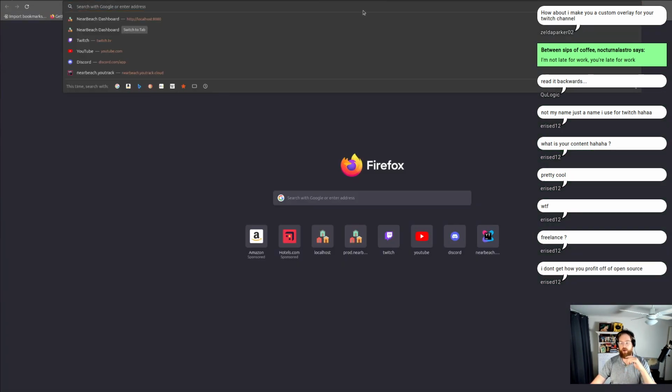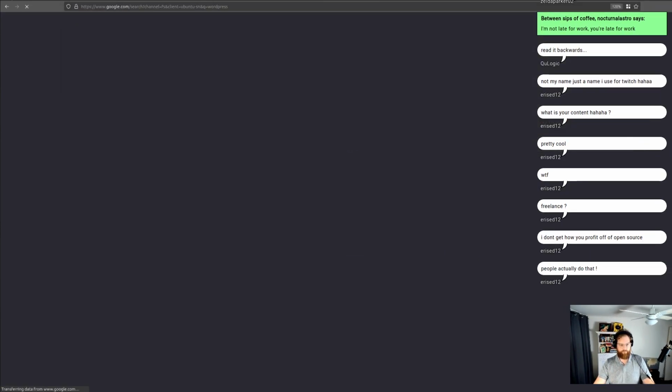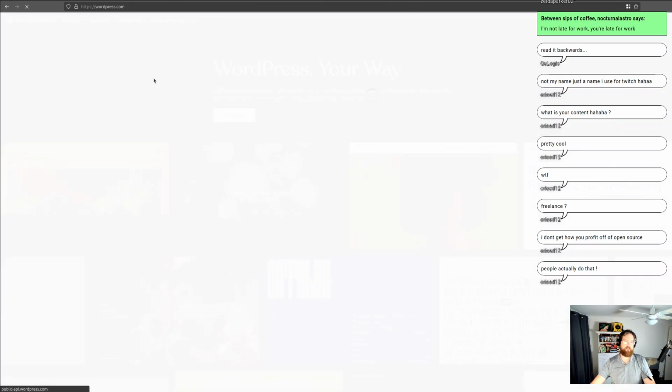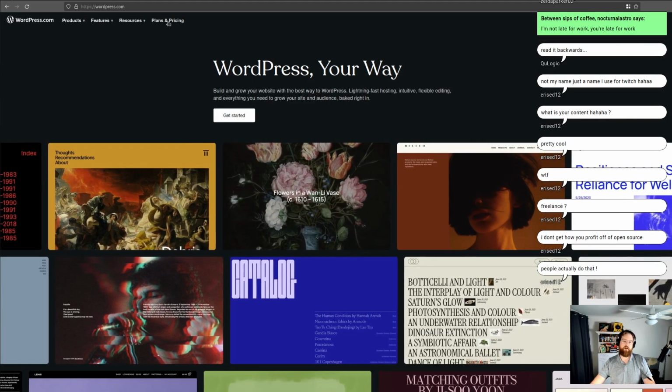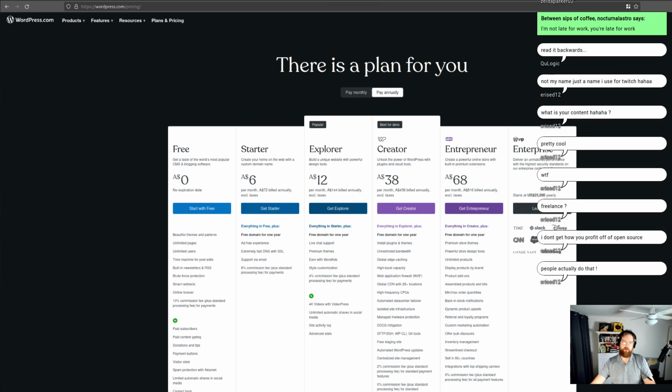Another way of making money. So for example, WordPress itself is open source. However, they can host for you. So that's another way. So if you're doing an open source project and you can host it for people, that is another way of actually making money. Yes, to people actually supporting through Patreon and GitHub sponsors, and also for stuff like WordPress actually hosting.